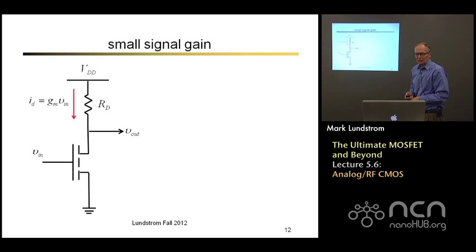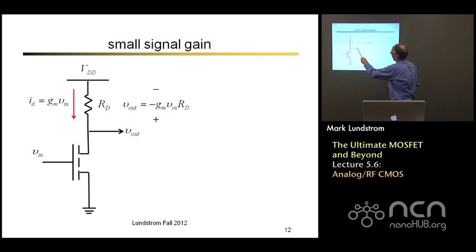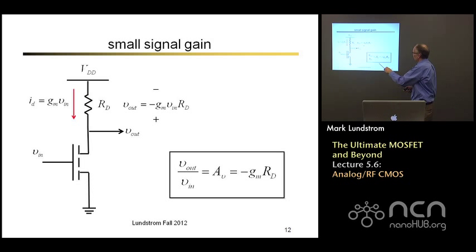Okay, so if we look at small signal current gain, if I build an amplifier this way, so I hook an N-channel device to a resistor, I'll have some small signal current that will flow through it. If I'm taking my output down here, then my output voltage is on the bottom. I'll ignore the DC voltage, so that's just like AC ground. My output voltage is minus transconductance times input voltage. That gives me the small signal current times the value of that resistance. So the result is that we get a very simple expression for the gain of this little small signal amplifier: it's minus transconductance times the value of the resistor in the drain circuit.